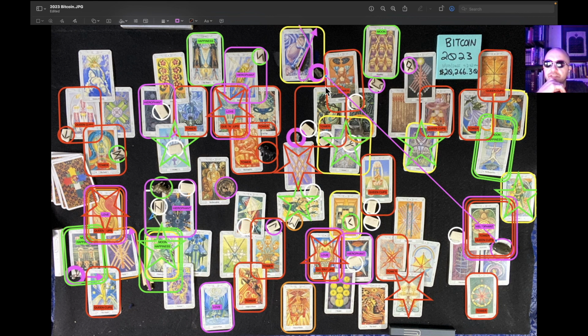Okay, that Ace of Discs is bullish. There we go. Okay, so this is a bottom, guys, and then we go into a high towards the end of the year. Our highest high. You can see we have a high correlation to the sneak preview of 2024. So we're probably rallying into a high in 2024 at that point. This is just all coming to me now.